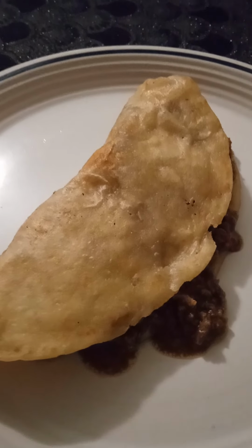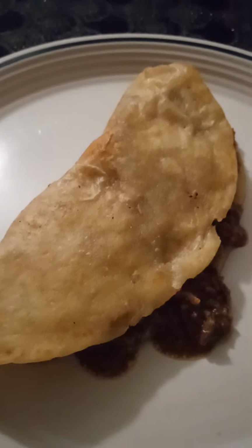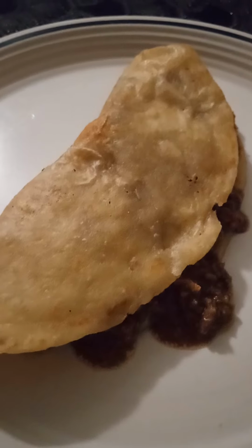I'm in Shreveport, Louisiana. And so what I'm going to do is talk about my little creation, which I'm sure is not new. It's basically just a taco, but I call it a two-day taco because it takes about 2 days for me to do this.